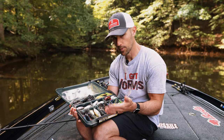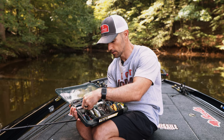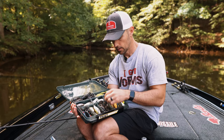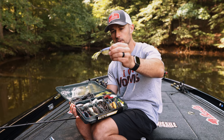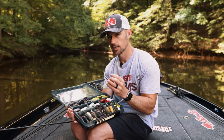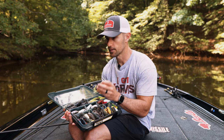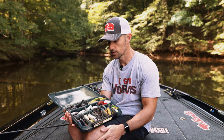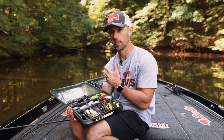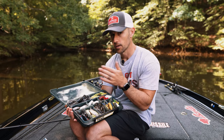Other than black, the next category is white or any kind of shad color — real bait-fishy looking white colors. The 'Spec' color is really good looking, and then you've got a nasty shad or clear chartreuse. Typical white or bait-fishy looking colors — if I'm fishing in the springtime right around the shad spawn, I'm going to have a shad-colored frog on. They really get keyed in on white or baitfish colors in the springtime.